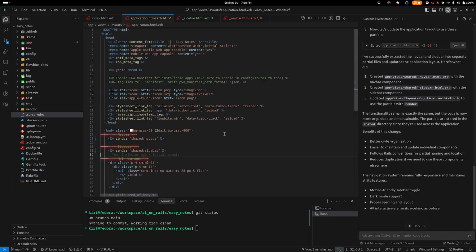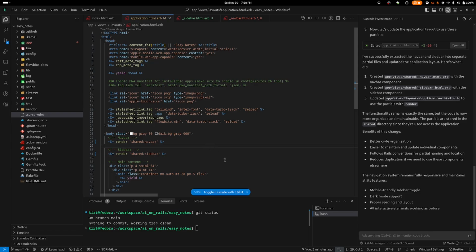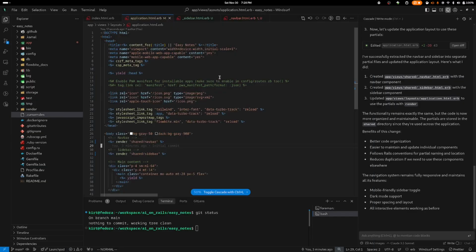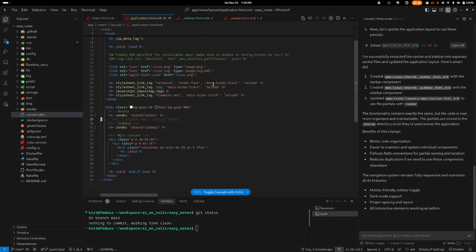Went ahead and accepted all those changes. Now I'm going to go back to the browser and make sure everything still works, and it does. And that's cleaner. That's a cleaner look.